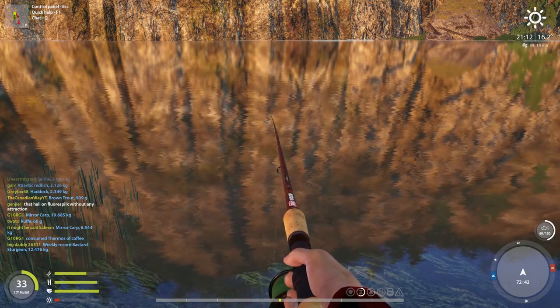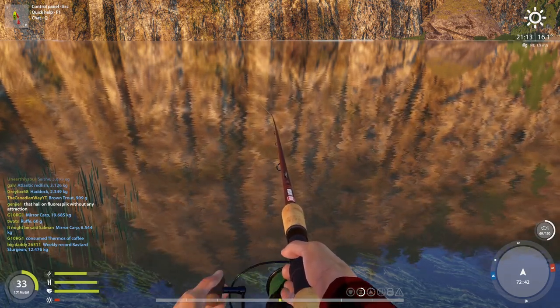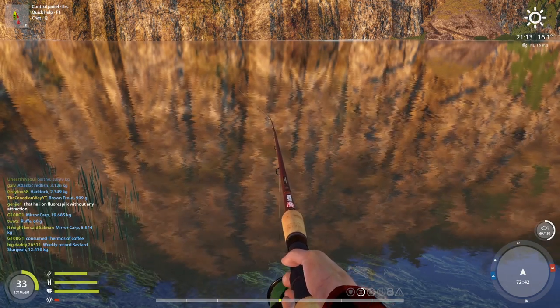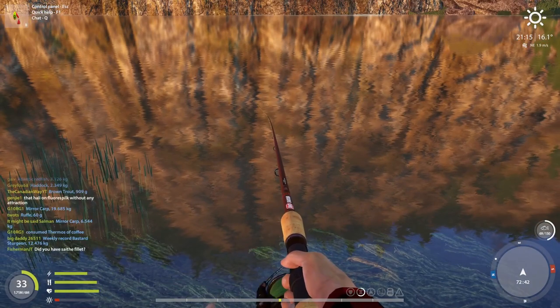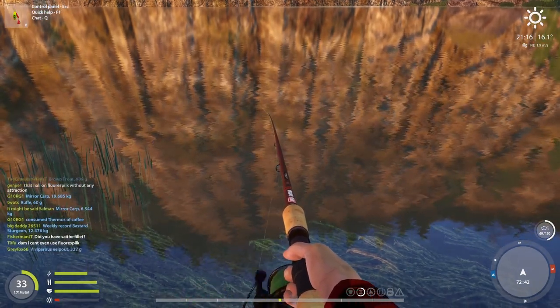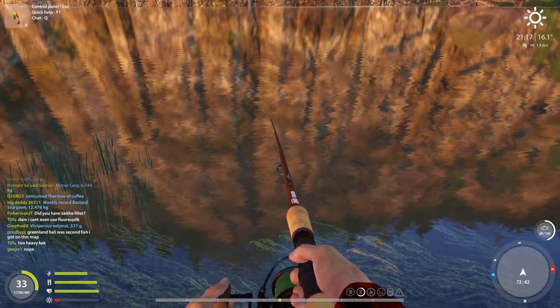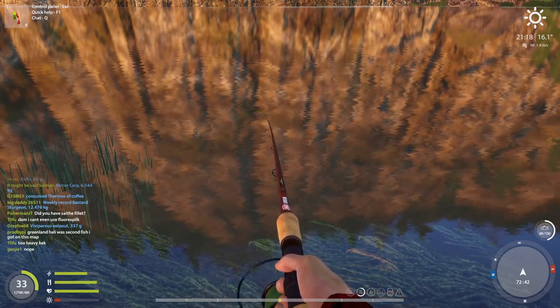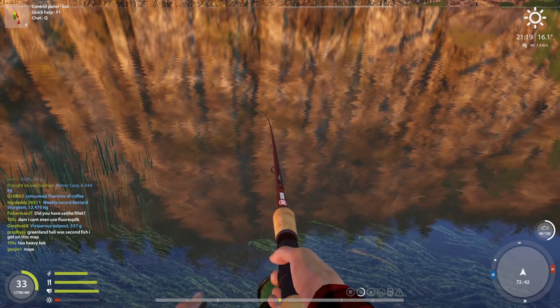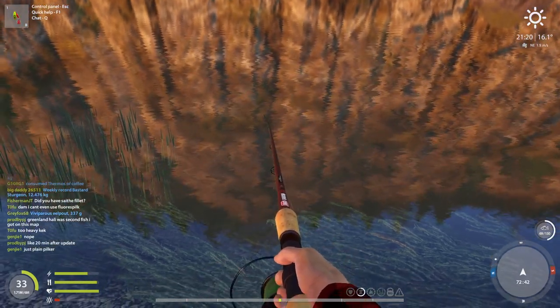The fish are swallowing the hooks like it's nothing. But they're going to stop swallowing the hooks pretty soon now because it's nighttime. Come on, give me one juicy, like, 2K brown grayling before it's night. Come on, I know you want to. Even the big ones got to eat too, right? Come on now.